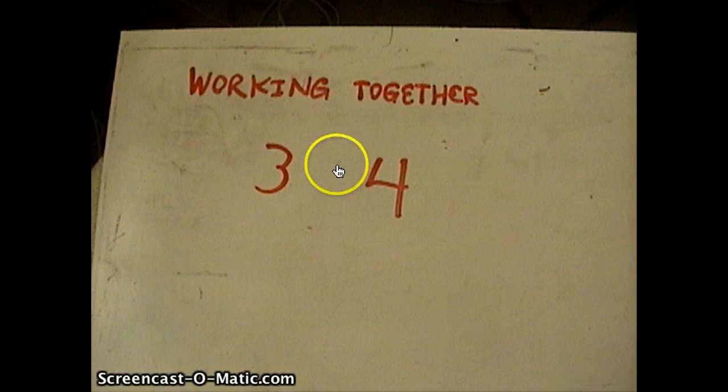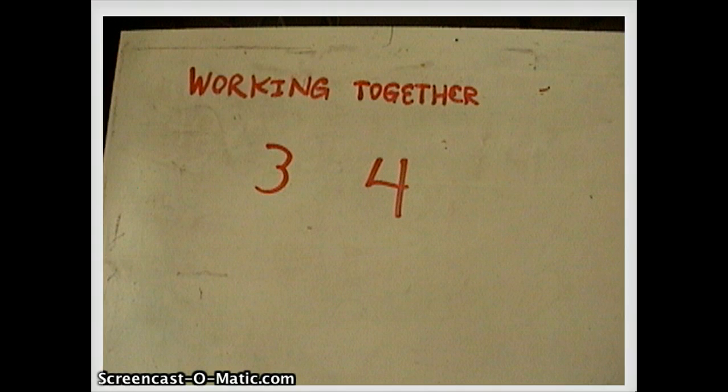So let's apply those concepts to this simple problem, and this is what you usually get. Mary takes 3 hours to paint the floor, and Bob takes 4 hours to paint that same floor. If they work together, and they don't get in each other's way, and everything goes exactly perfectly, how long does it take them working together to paint the floor?